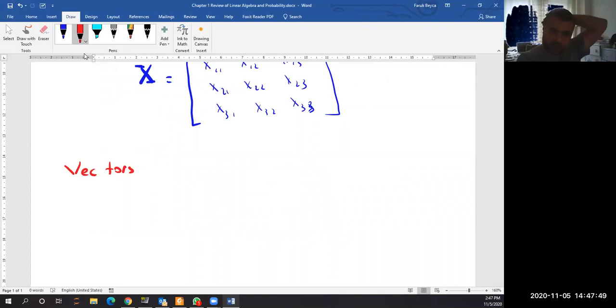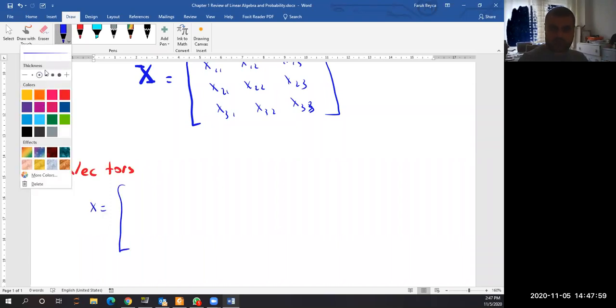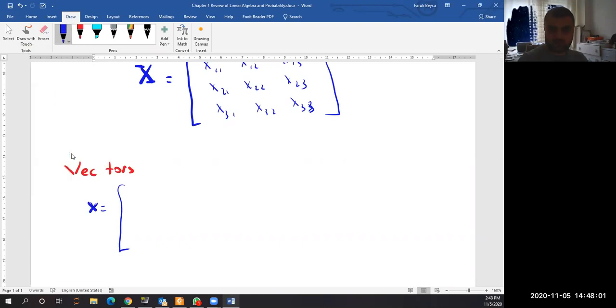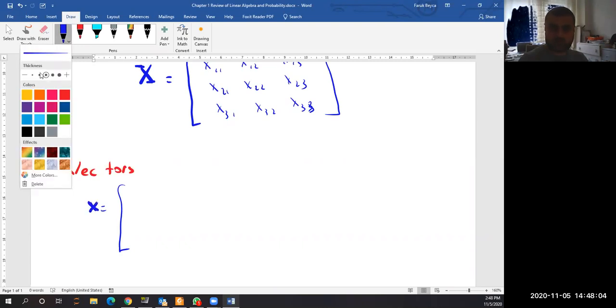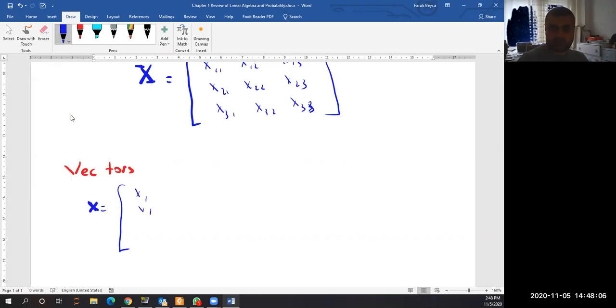Let's say x is equal to, this is bold, x1, x2, and so on up to xk. If the vector is shaped like this, this is a k by 1 matrix, because we have only 1 column but k rows.